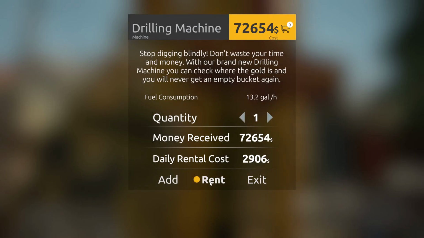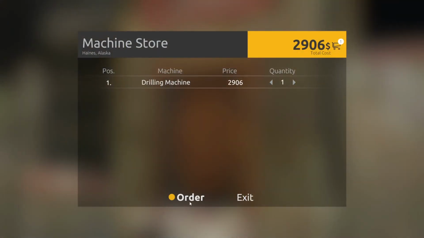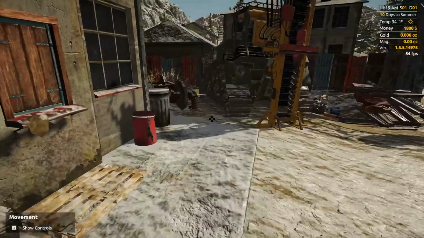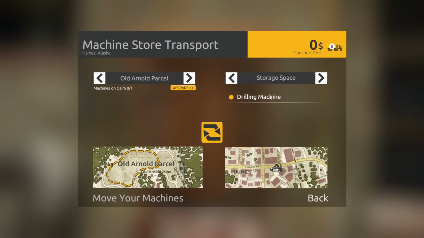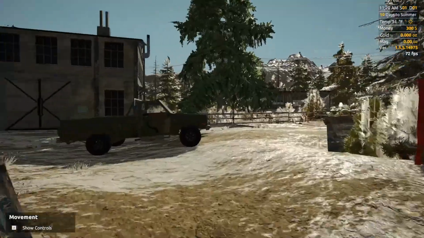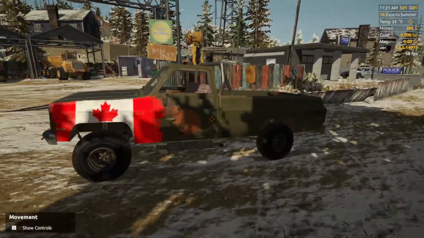Now, the reason I say 6 ounces of nuggets is plenty is because it's only $2,900 a day to rent the drill and $1,500 to transfer it to the claim. So, you know, it's pretty cheap and you get a lot of nuggets from drilling.